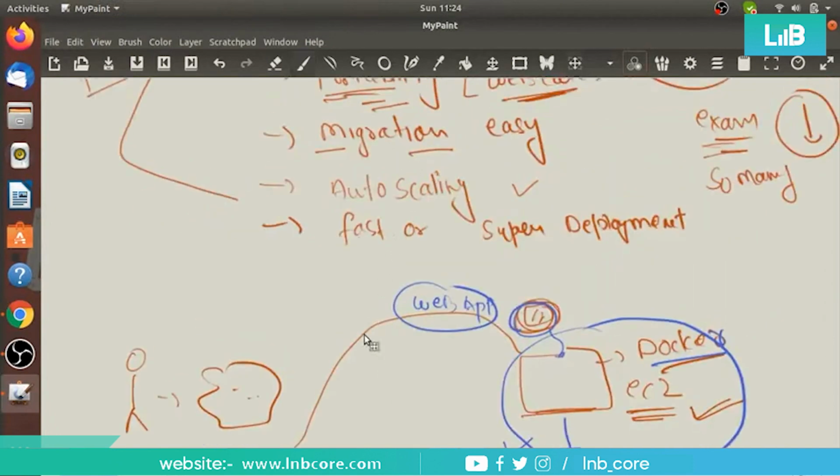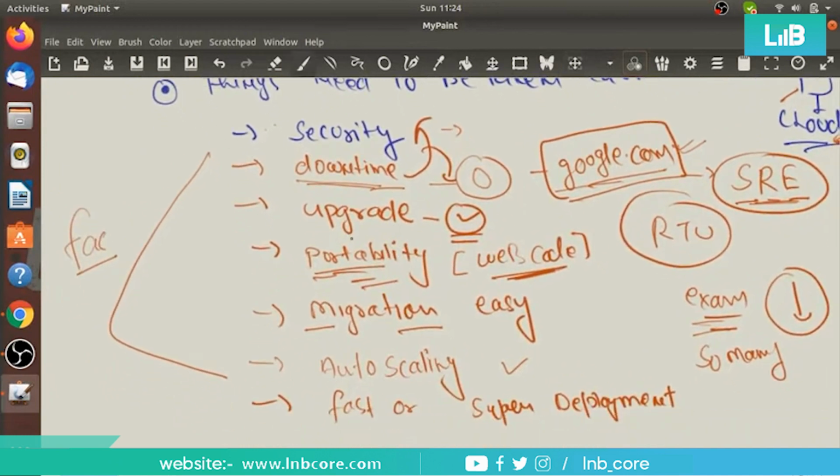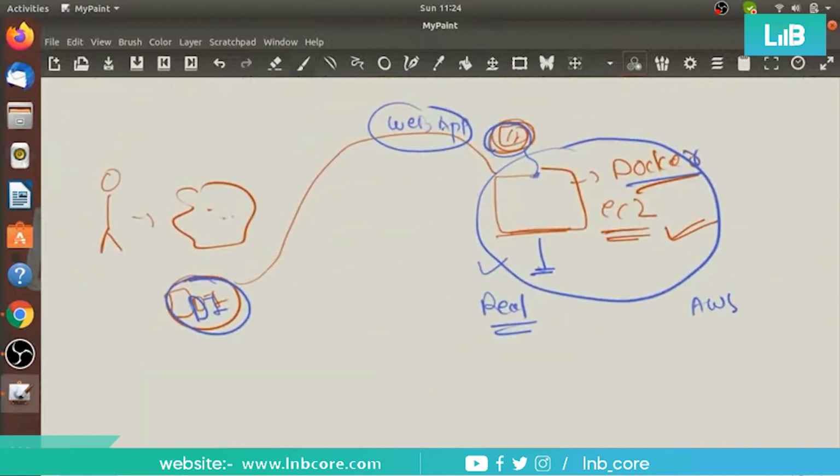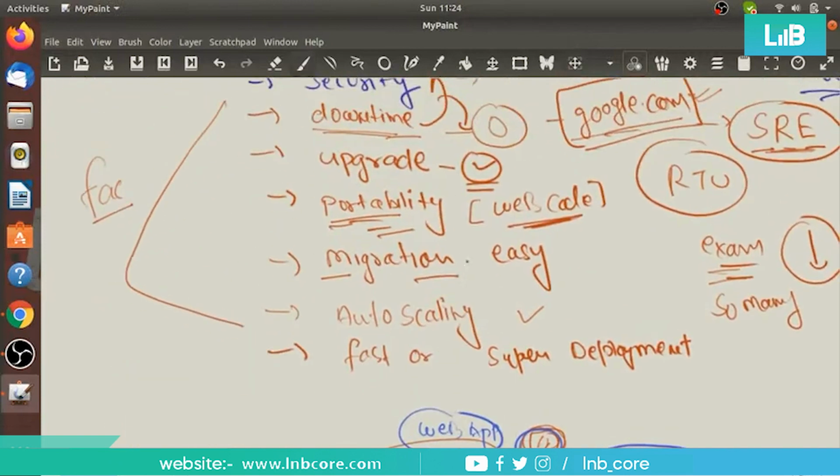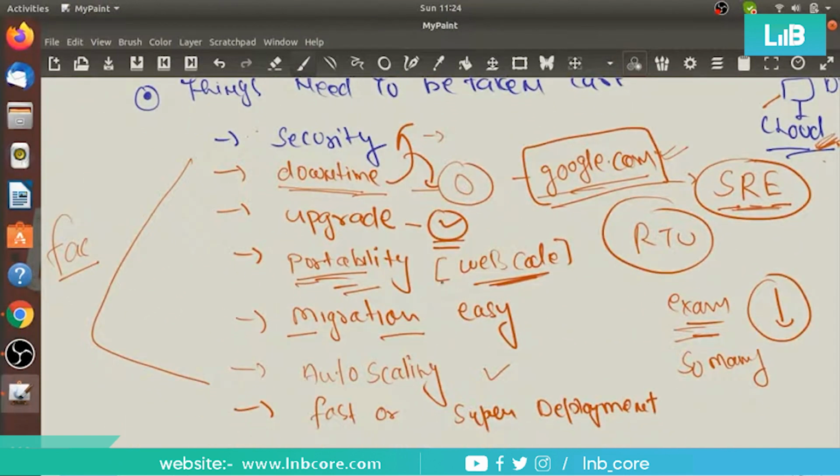According to you, which one is the most difficult thing to achieve out of the bucket list? Which one is most difficult to achieve in the setup that I'm showing you here? If you are doing this, then out of the list, which one is the most difficult? You can give one answer each, right? According to you, what is the most difficult thing in terms of your web application? So Rhythm is saying upgrade. What about others?